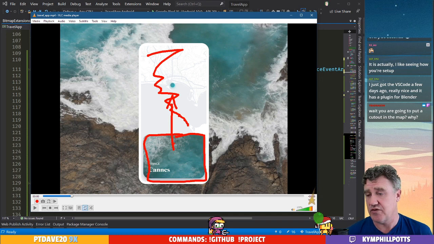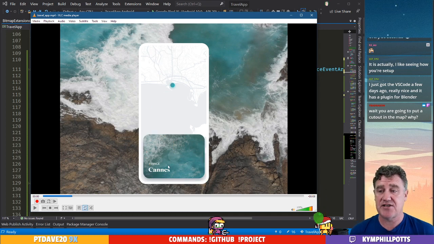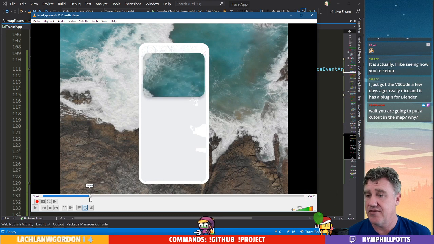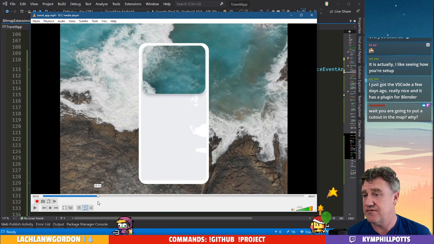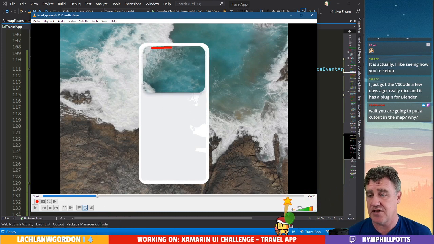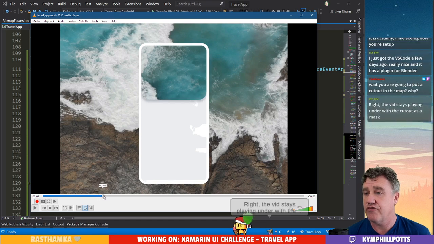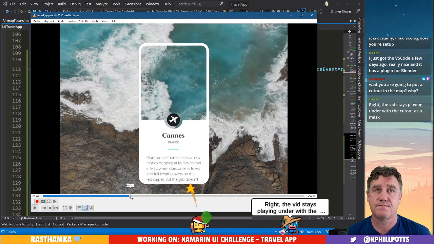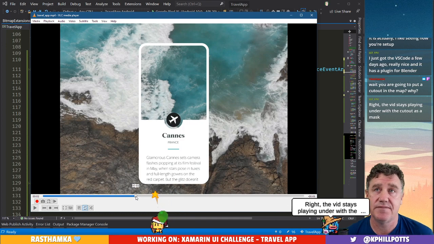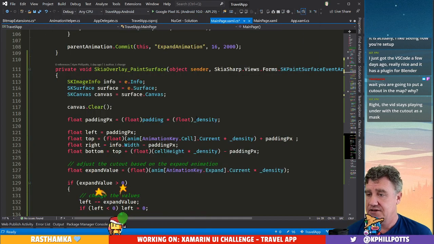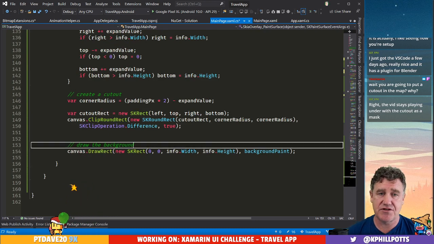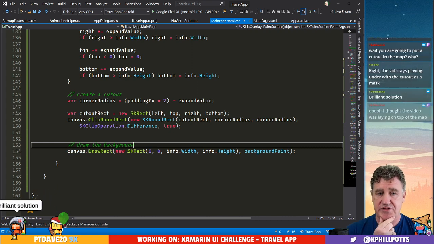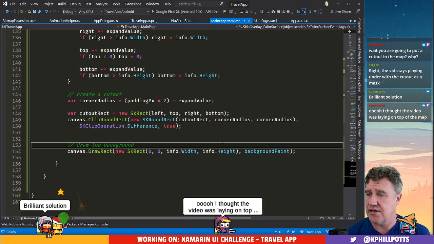The video itself moves up as well, but it doesn't change size, because if you notice, when it expands, the video itself doesn't sort of move. The top of the video is the top of the video, right? So it's just revealing more of the video. Yeah, so it's a mask, exactly. And so what I'm going to do here is, this is our background. So instead of just drawing the background like this, we'll use a bitmap, right?